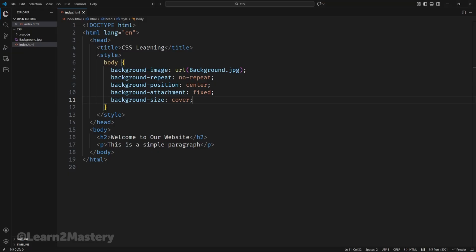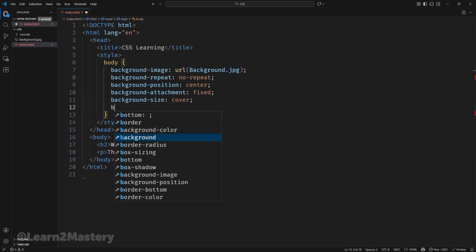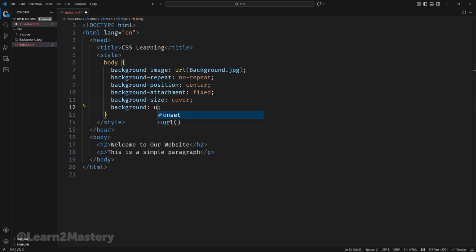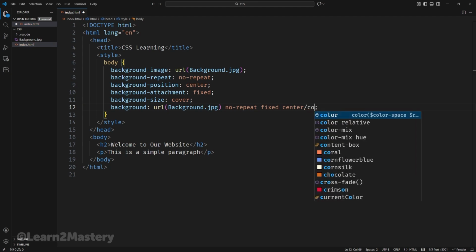There's a shorthand way to write all of this. Instead of using separate background properties, we can use just background. We can put everything in one line. The image URL, then no repeat, then the attachment, then the position, and if we want to set the background size, we add a / and write something like cover.